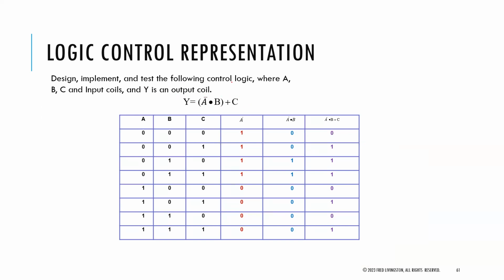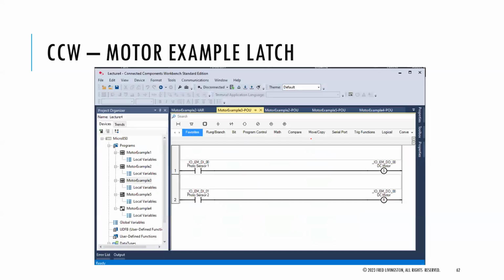and you may be able to draw the circuit out. So what would this circuit look like if these were input coils, and Y is my output to a motor, and I want to design a circuit to do this? And so you might be asked to draw this ladder logic to represent this particular circuit. And there could be multiple solutions depending on how you do it. And then we just went through some basic latching circuits as well. If you want to keep that input high, how you do that in ladder logic as well.